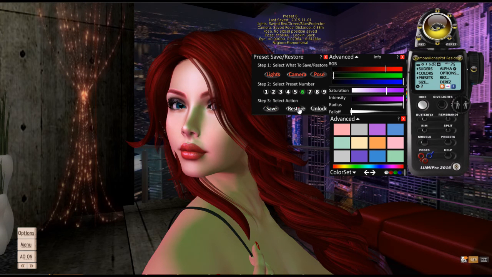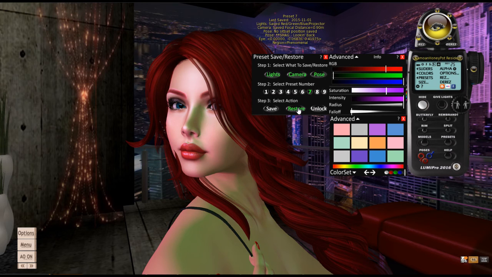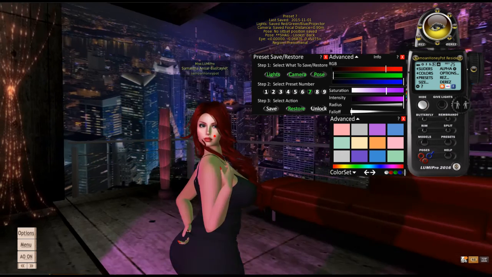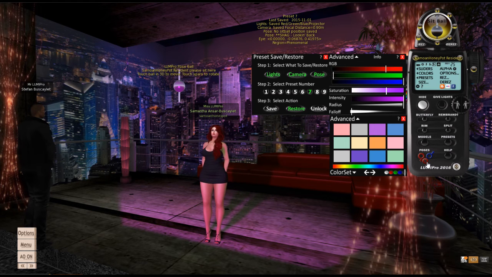And now I can hit restore and get this camera position. Notice it moved the eyes and the camera and the lights and everything. How cool is this? Well, one more unifying piece of this thing. I'm actually going to rez a sit ball for Sammy to sit on. I'll stop posing her for a second here.